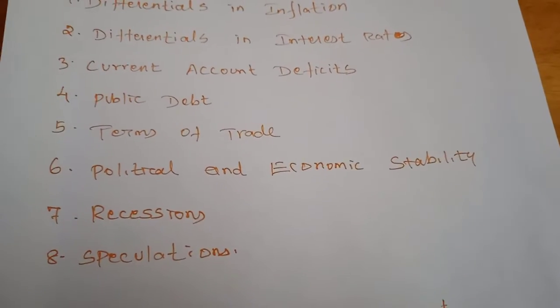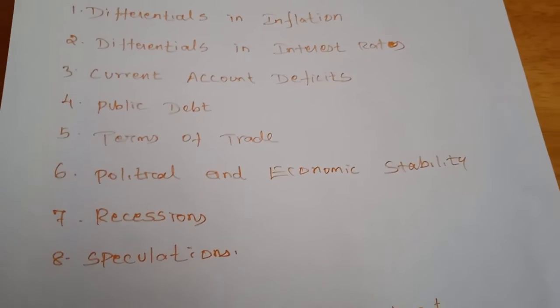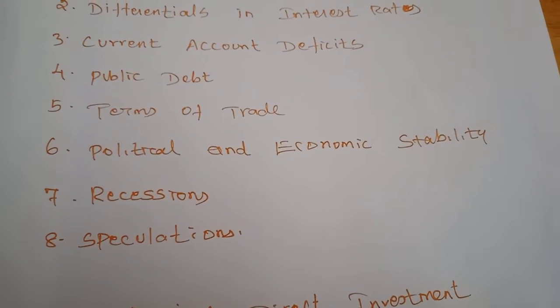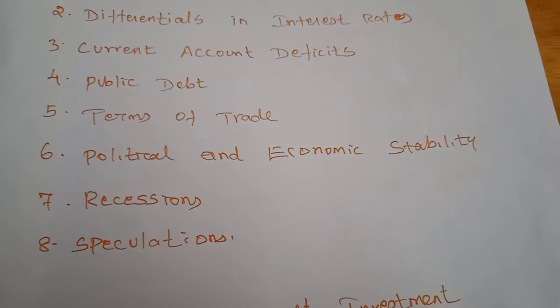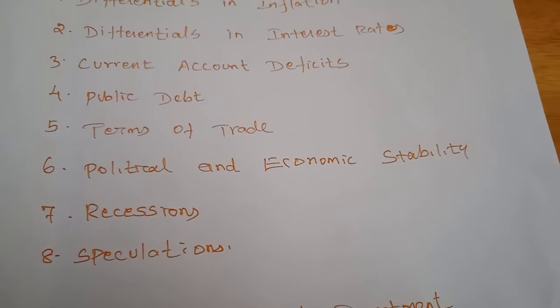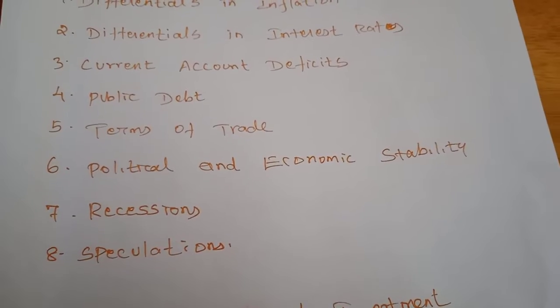When the ruling party makes rules according to the terms of international trade, with favorable transfer of trade, it will be good. But if the political situation suddenly changes and economic stability falls down, the exchange rate will come down.